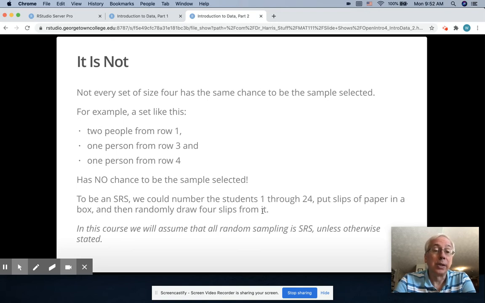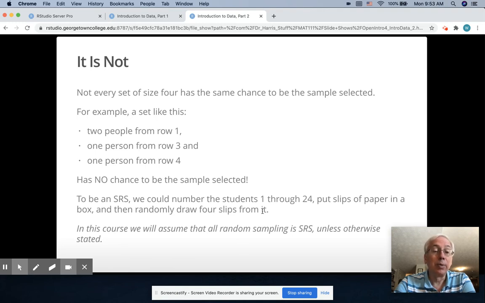Or I couldn't choose, as I've got here on the slide, 2 people from the first row, 1 from the third row, and 1 from the fourth row. Those have no chance of being selected if I'm purposely choosing one student from each row. So while it's a perfectly valid sampling method, it's not a simple random sampling method.